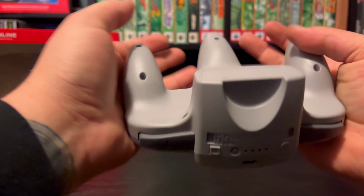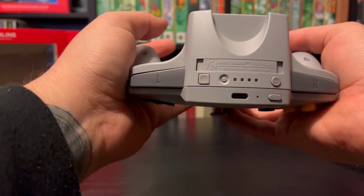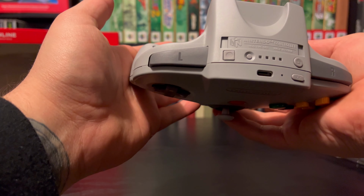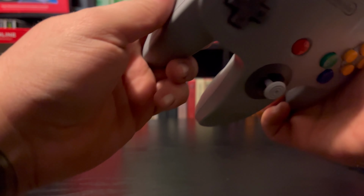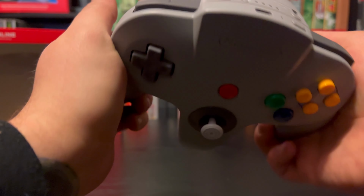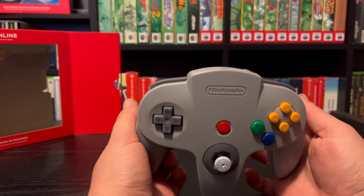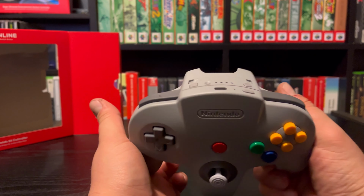Looking at the top of this thing, we have a capture button, a sync button, a home button, and ZR. I'm assuming that ZL on this controller would be the trigger button in the middle prong thing, whatever you want to call it. It's like the trigger button underneath the joystick. The joystick feels really good. Everything about this controller feels quality.